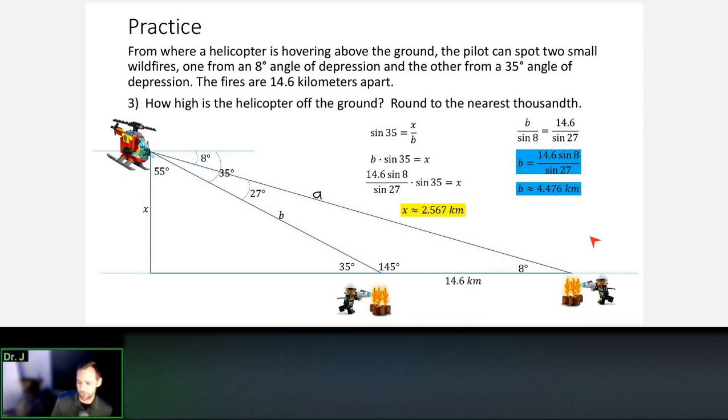So given a problem on your quiz or on your test, I'm pretty confident all of you will be able to work through it. And these problems do take some time. Labeling takes time. We spent 40 minutes going through how to just label it properly. And then we spent the next, well, 37 minutes going through the actual math.